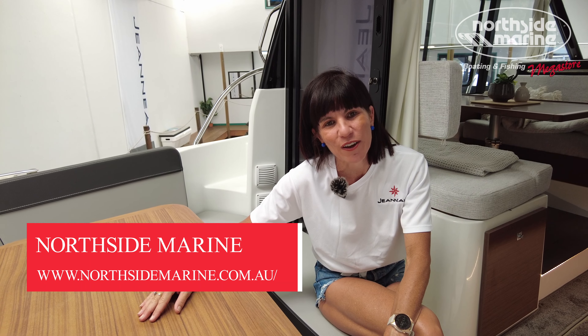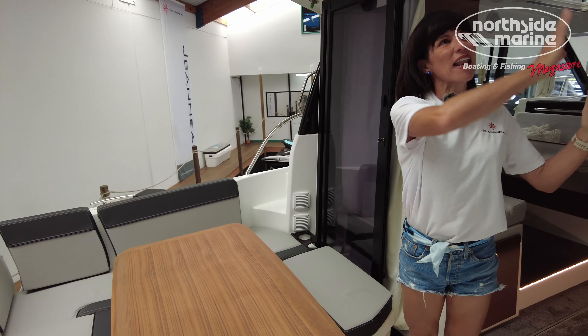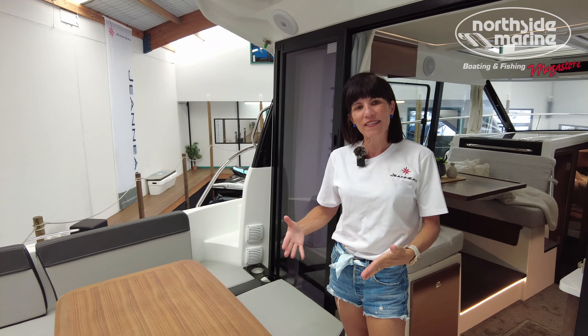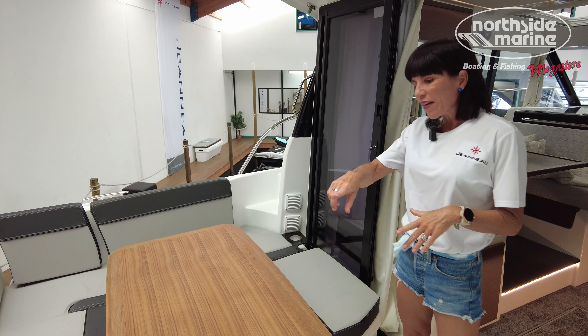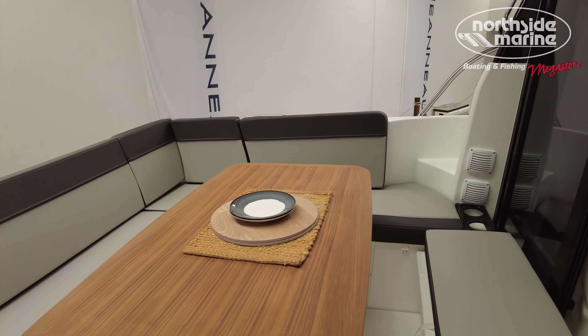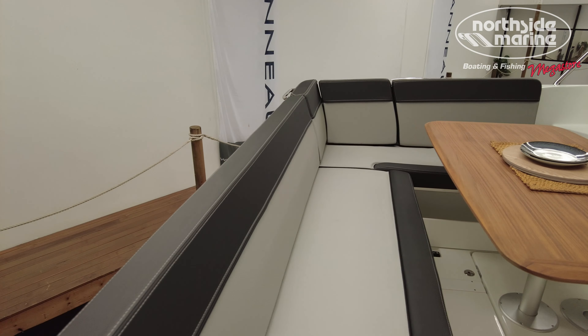The Merry Fisher 1095 has three dedicated cabins but there's also capacity to sleep many more guests on board. We're going to start here in the cockpit and show you the versatility that you can have in this space. This space here you can have a canopy and enclose it with beautiful mesh screens. It gives the living space more versatility and extra space when you're out on the water. The current configuration is a seating arrangement where you can probably fit seven adults.